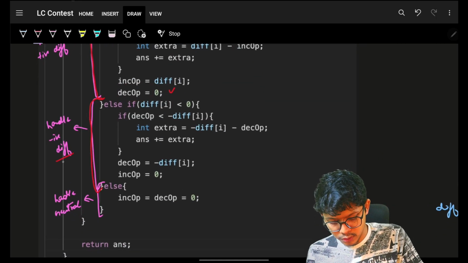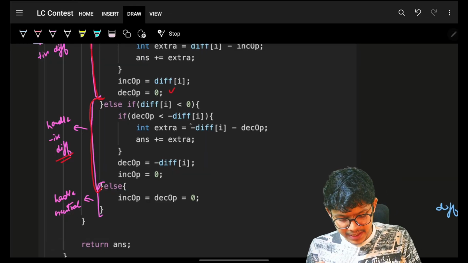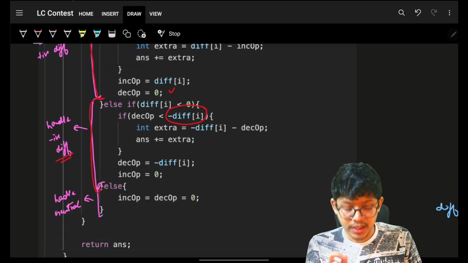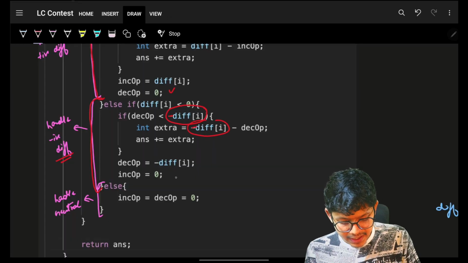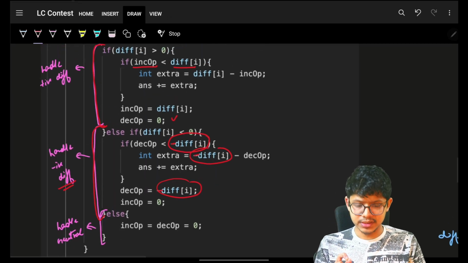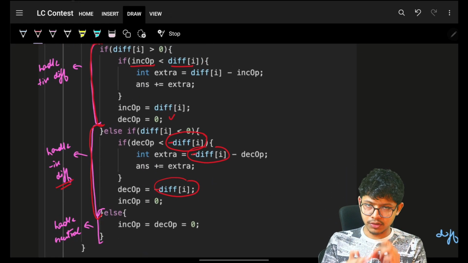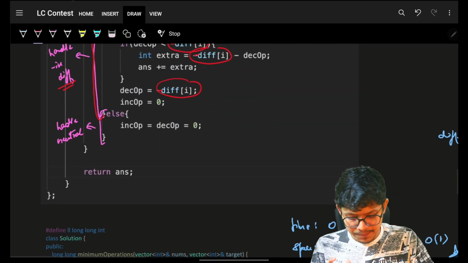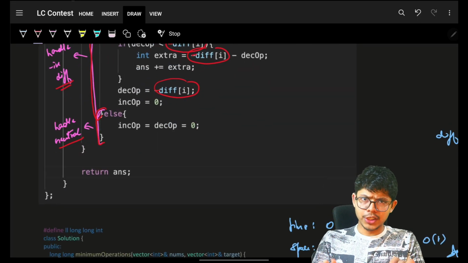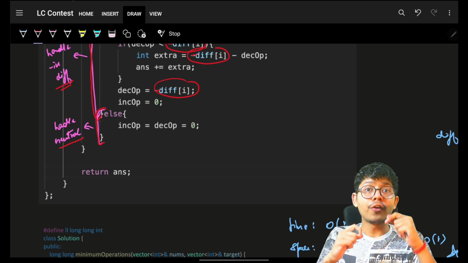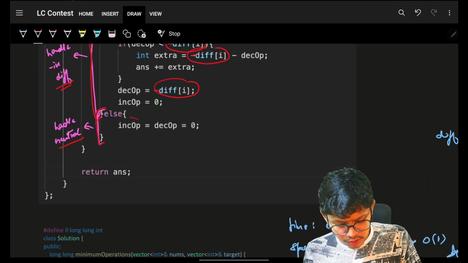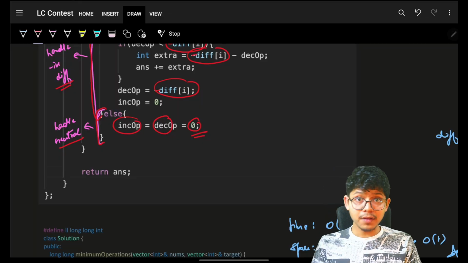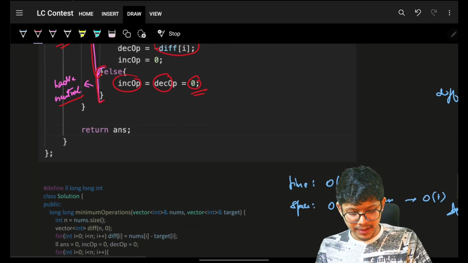I will do the same operation when my diff is negative. The only thing is, as the diff is negative, you are comparing positive numbers, so make sure to negate the diff every time and repeat the exact same process. Just negate the diff because the diff is now negative, and you are comparing only positive numbers. But when it is neutral, make sure to reset your bar for the upcoming increase or decrease diff, and ultimately this is your answer.